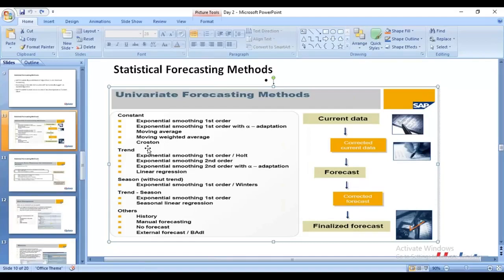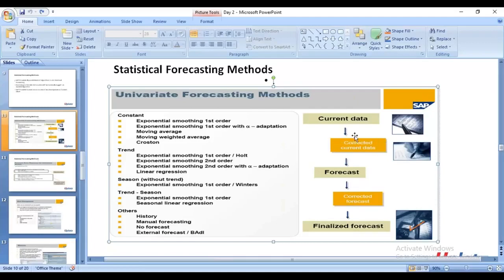Finally, I will convey the current data and corrected current data. Here, current data is history data. Once the API gets the history data from the SAP system, then business will correct that history data.